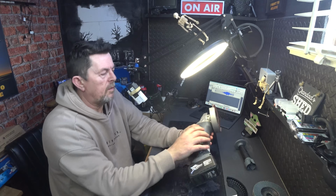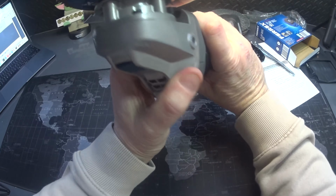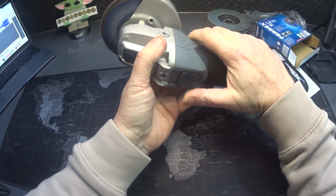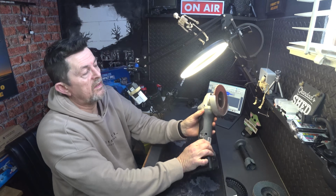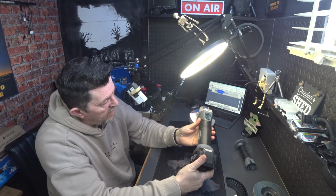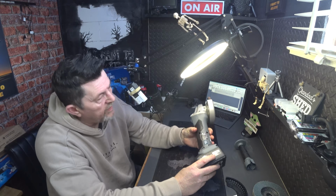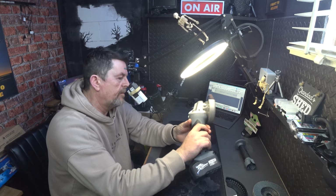You haven't got the jolt you would with an electric one. I'll be honest, it doesn't sound that good. I don't know if I'd use this in a heavy environment. It'd be alright if you want to take down the metal off a gate or something like that. But I don't know if I'd use this all the time.